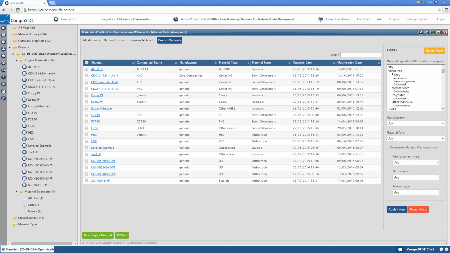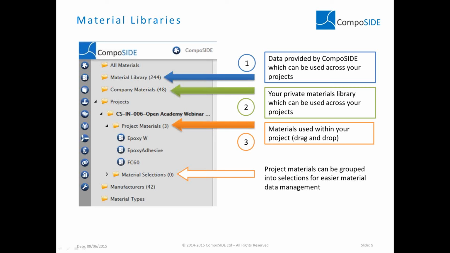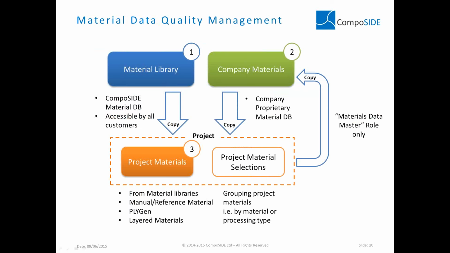So we touched the element of how the materials are organized, the libraries in CMDB. Going back to our presentation, we put together this workflow, which is basically summarizing what we've just done. This will be provided to you as a part of the presentation. We don't want to spend too much time on it, but it shows the three types of libraries and project selections and how they interact in between each other.